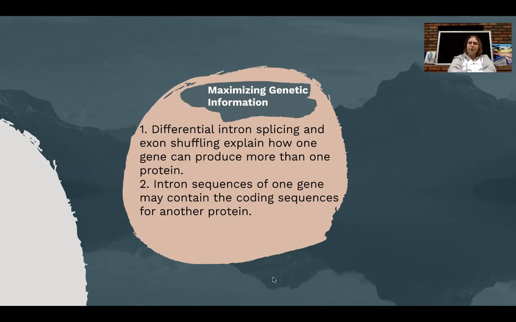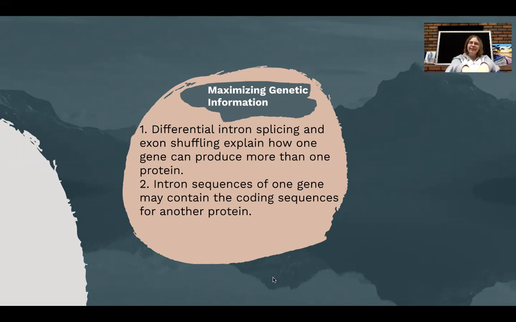Exon shuffling is exactly what it sounds like. You know, when you take the cards, you shuffle them together. Well, instead of taking out this intron and that intron and then just pushing the exons together, what if we move the exons around first? When you do that, you might have the same bases present, but they're not in the same order. And since they're not in the same order, we're going to have a different order of amino acids. And if we have a different order of amino acids, we're going to have different folding to our protein, which means it's going to have a different function.